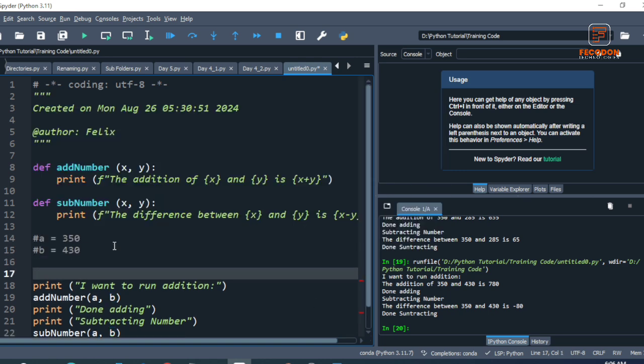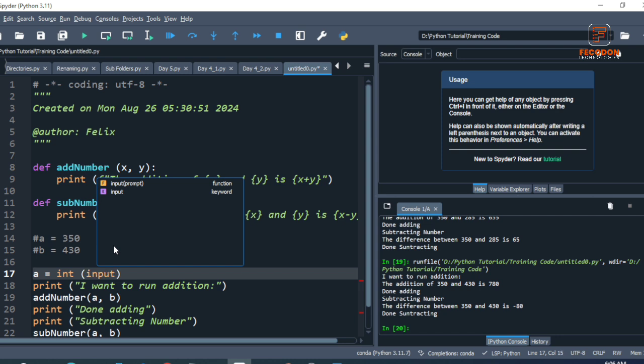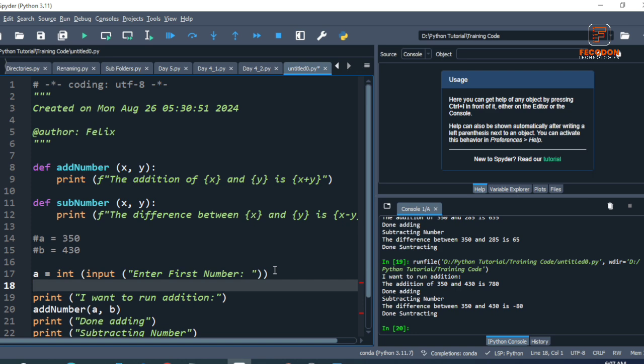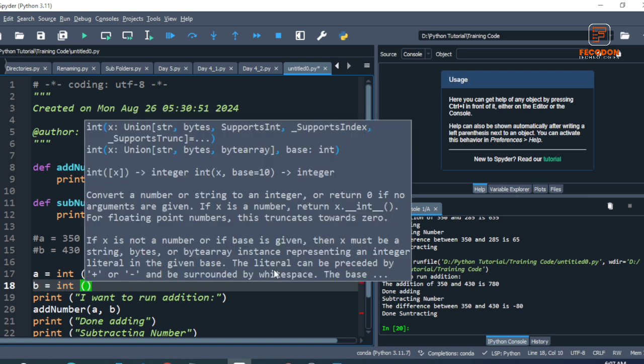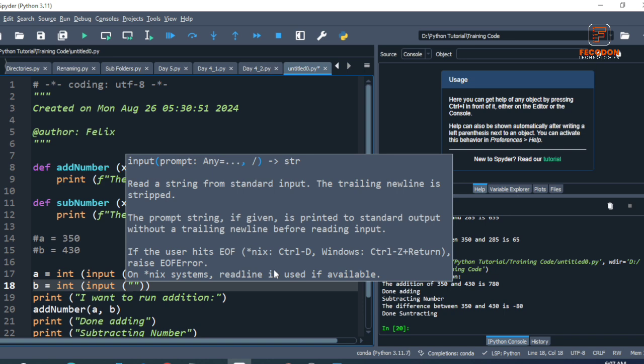Then I will now have a is equals to int input, so I can now say enter first number, then b is equals to int input, enter second number.